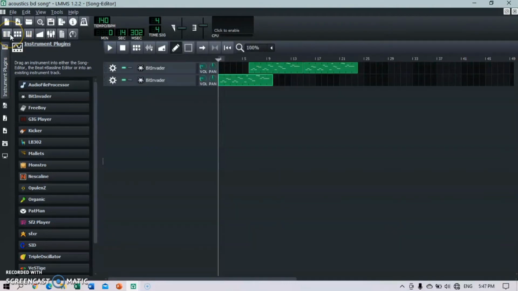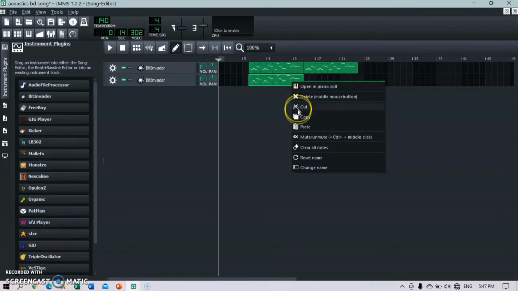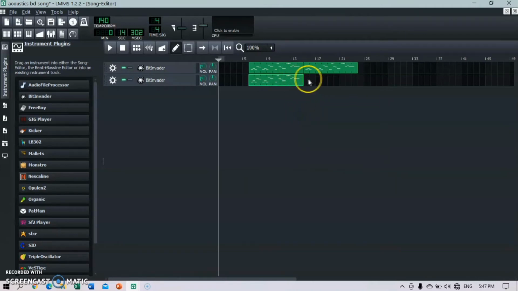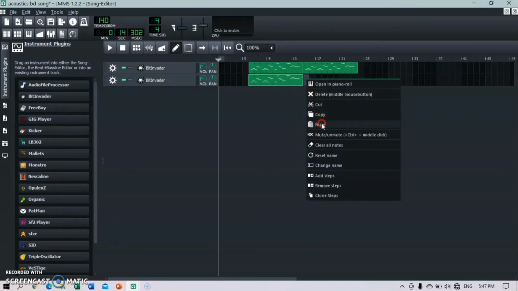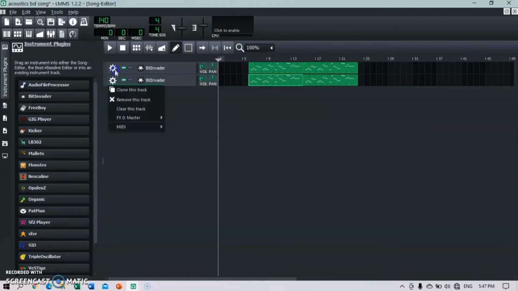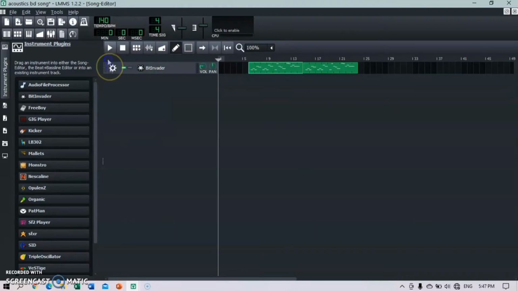On the tracks, you can drag the notes all the way along the row of the tracks. So as you can see, there are two of it. So just copy and paste it on the tracks. I'm going to remove one track and I'll just leave the new one. So we are done with our melody.